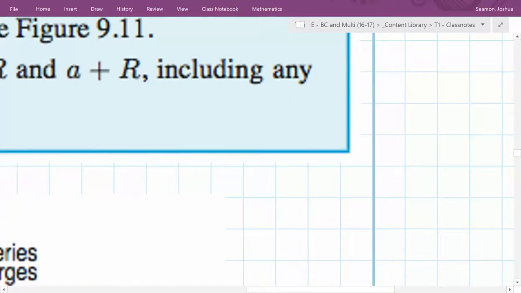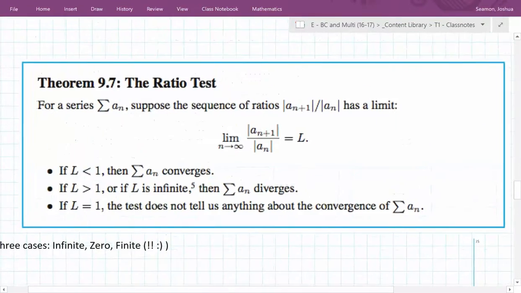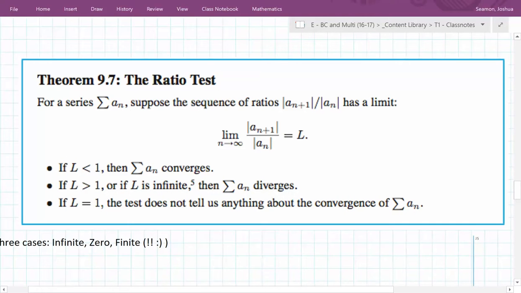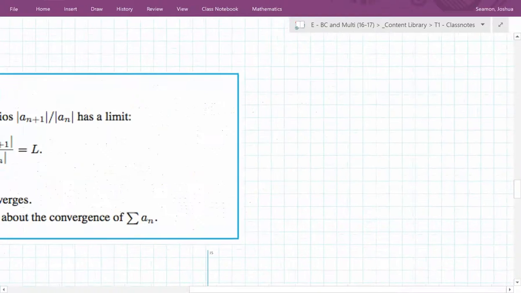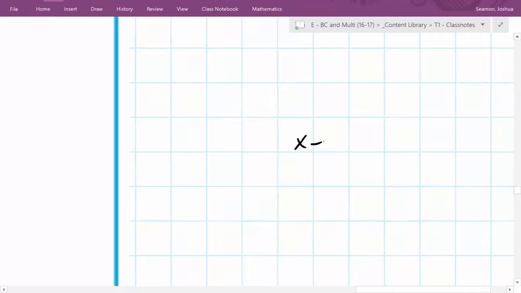So we go down to this blue box that we just got, which is great stuff. And what does it say? It converges if L is less than 1. Does everybody see part 1 right here? What did we find out? We just found out that the limit was the absolute value of x minus 1, so x minus 1 must be less than 1 for it to converge.